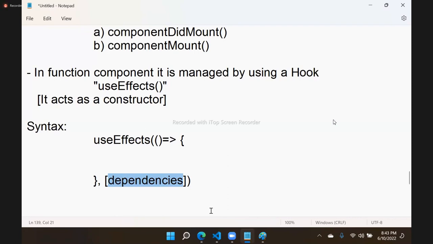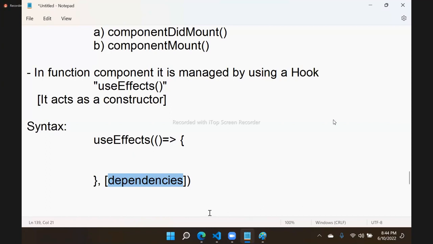Then you can specify the dependency, meaning based on which value it should change. Those are called dependencies. We will see them. If there are no dependencies, the same work has to be done, so you use an empty square bracket. Later we can use dependencies.